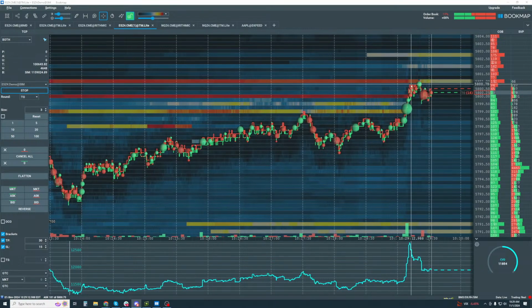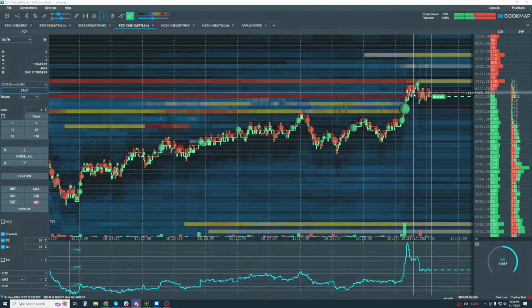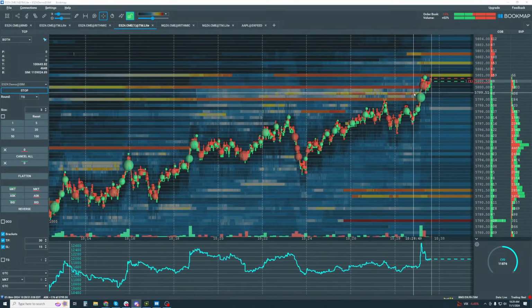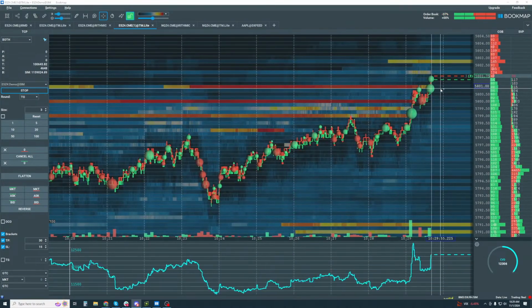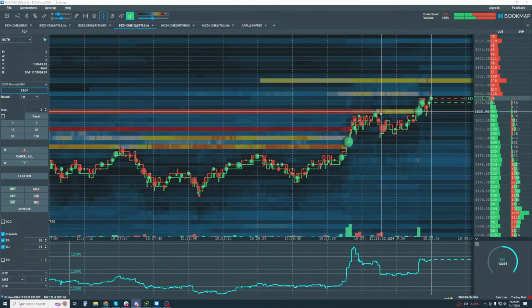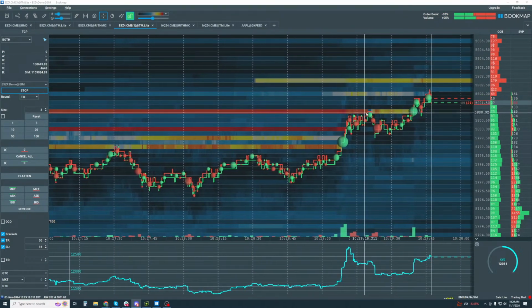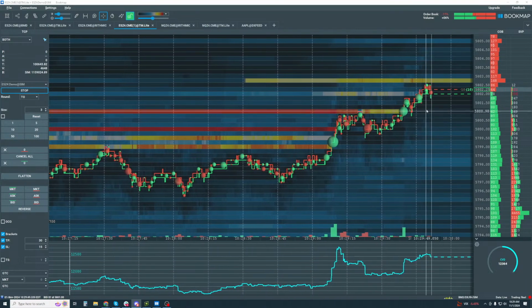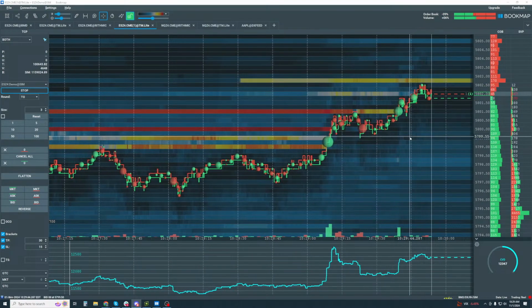All right, so anyway, there's our move. And now, is there anything to do here? No, not on my side. I am not looking at buying here at these higher highs. In fact, if anything, I'm looking for a pullback right now. It traded up into high liquidity. After high liquidity trades, we're always looking for a pullback.